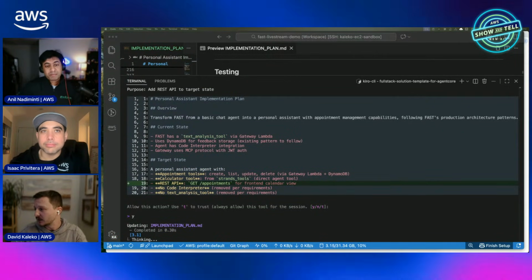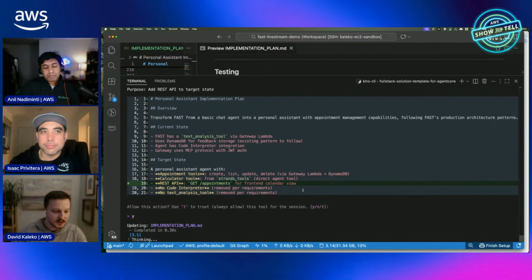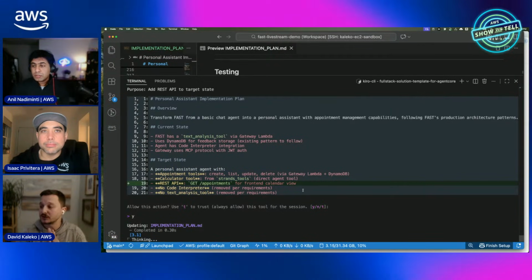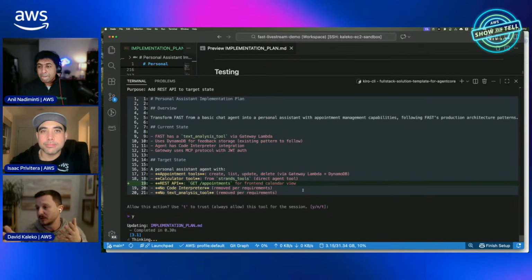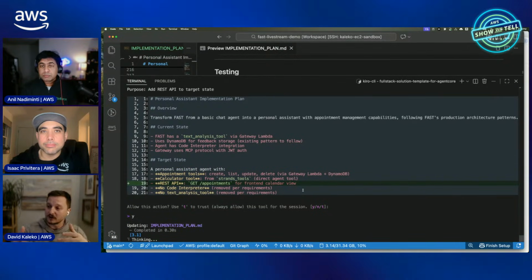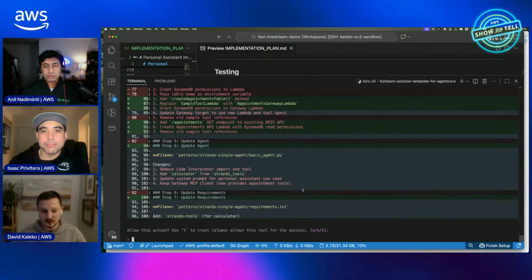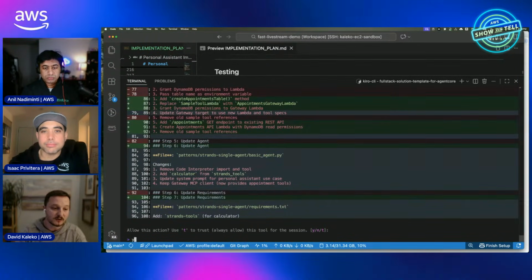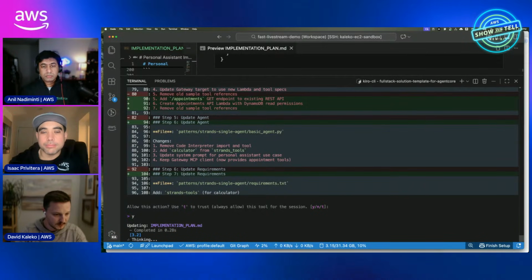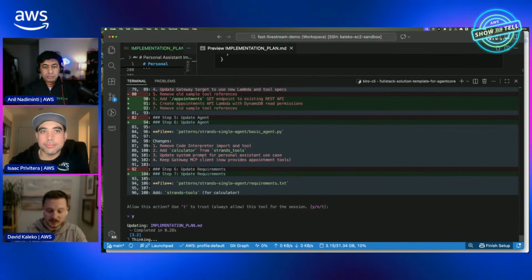Yeah, exactly. One more question that I want to clarify is there's a user ID that needs to happen here. I don't want me to log in, Isaac to log in, I make an appointment and it shows up on Isaac's calendar. It needs to be somehow sharded by user. So I want to make sure that it is doing that. Sorry, it's still updating the implementation plan.